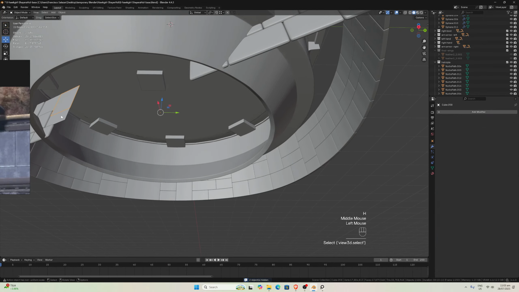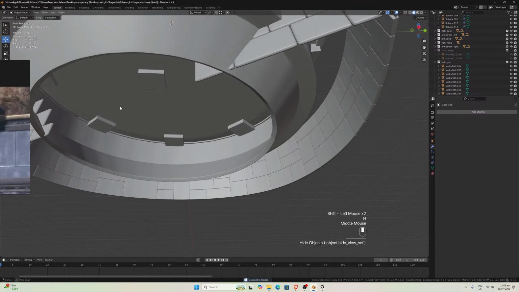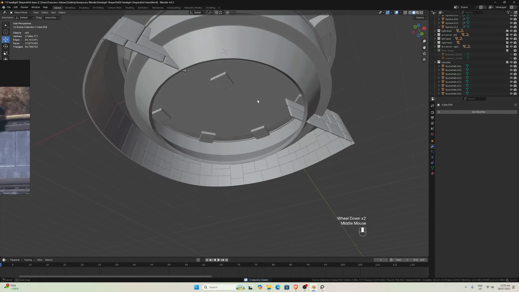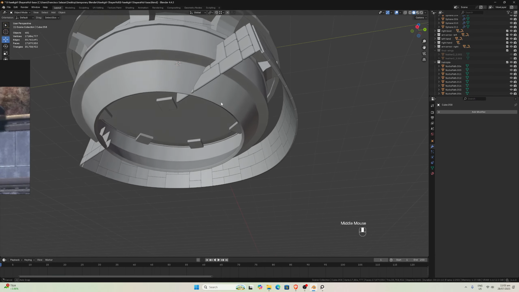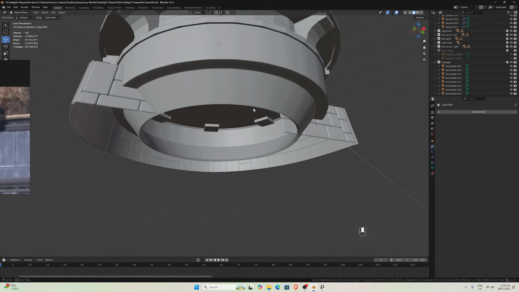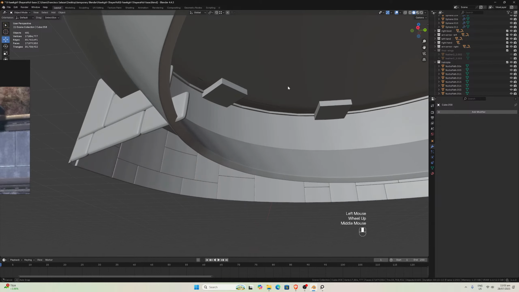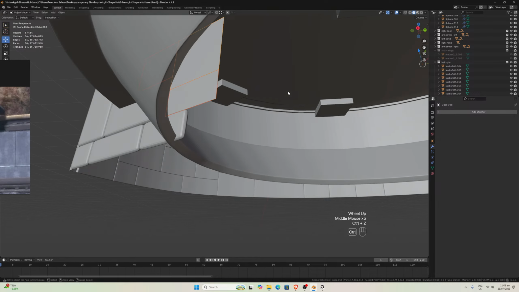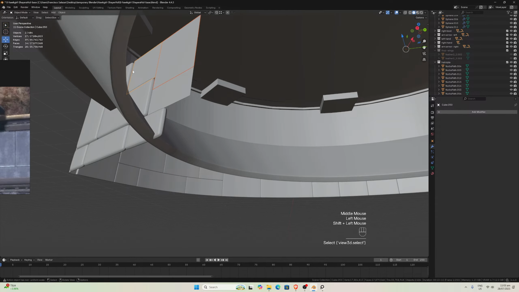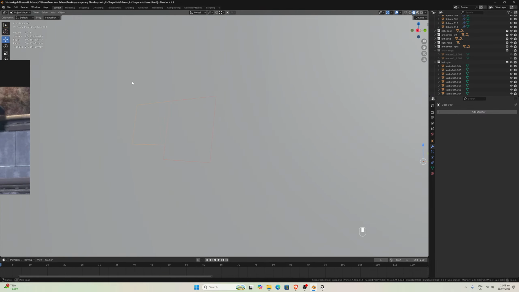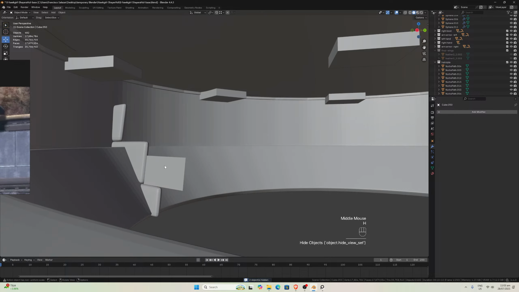Just in case, I'm going to leave those just in case. The same for these two. These two. Look. Yes, these two I can hide.